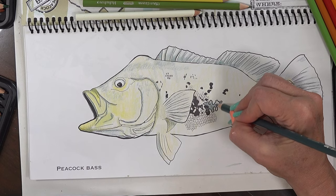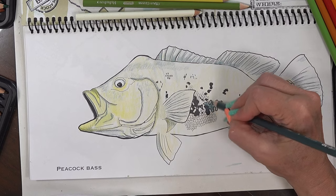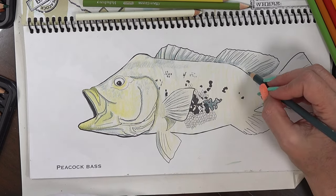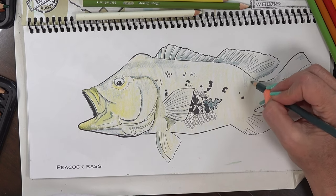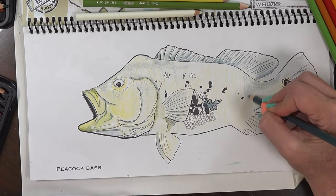This is gonna be dark in here too, these. And I drew some of them in for you. I don't like drawing all the scales. I think you've got to learn to start seeing it for yourself. But at the same time, I understand that sometimes it's really intimidating to start a piece like this, and I don't want you to be intimidated. I want you to have fun.